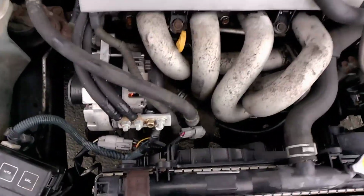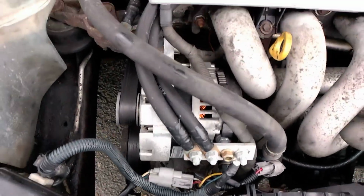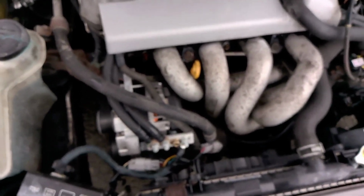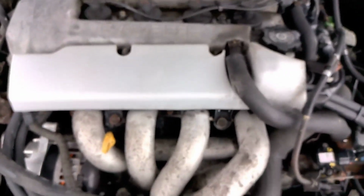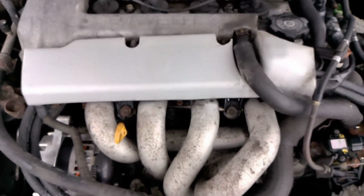But here we go. There's my alternator, 370 amps from excessive amperage. And no, I do not own the rights to any of the companies or the music that I use in this video. Dual oversized zero gauge OSC wiring goes underneath this plastic cover here, and underneath that plastic cover is my fuel rail, which the wiring runs alongside and goes to the back of the car.